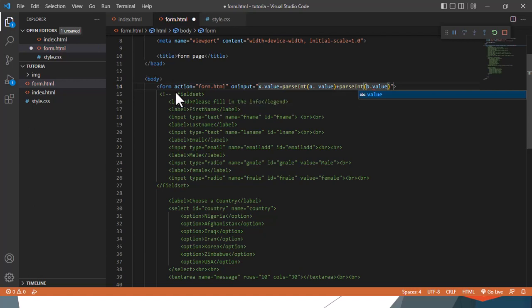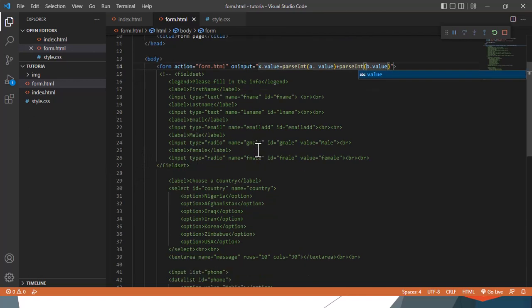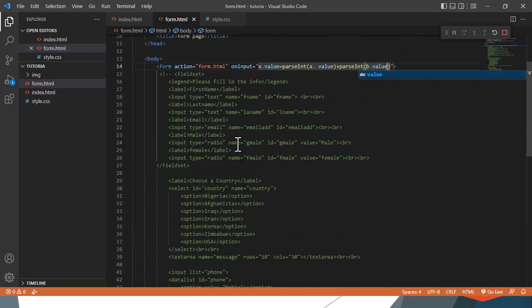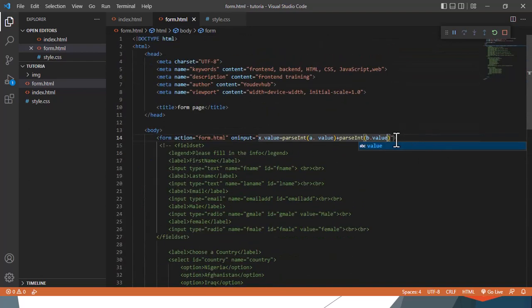Okay, so now we have, just make space here.